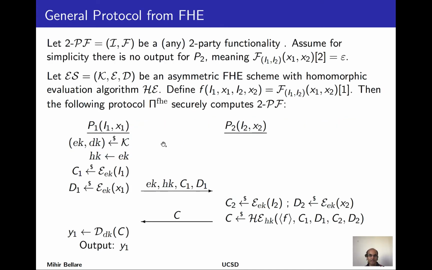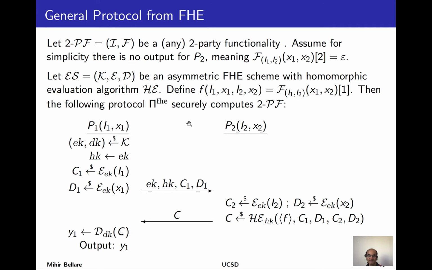Now, when cryptographers approach a new problem, it's typical to ask whether we can give a general solution. What that would be here is to say, suppose I hand you any two-party functionality as described by this pair of algorithms, and I ask you to design a secure computation protocol for it. Can you do that? And curiously, the answer is yes. Now, this was known for some time, but currently probably the simplest way to see this is to use fully homomorphic encryption. So let's fix a scheme that's fully homomorphic, and we'll assume it's an asymmetric encryption scheme.